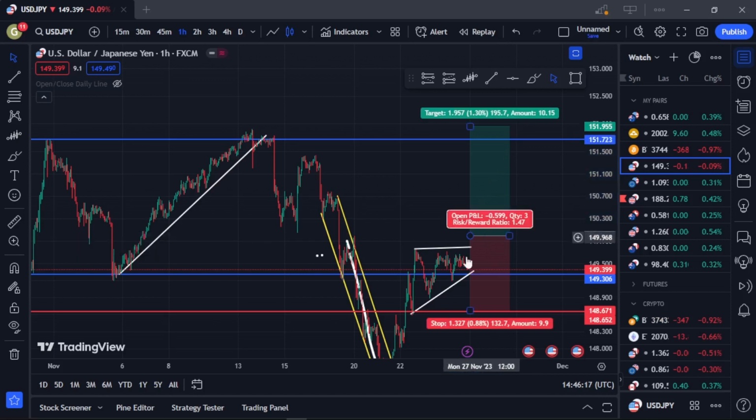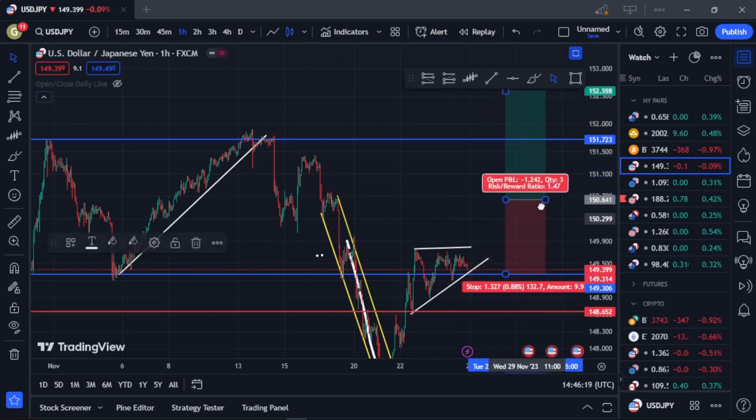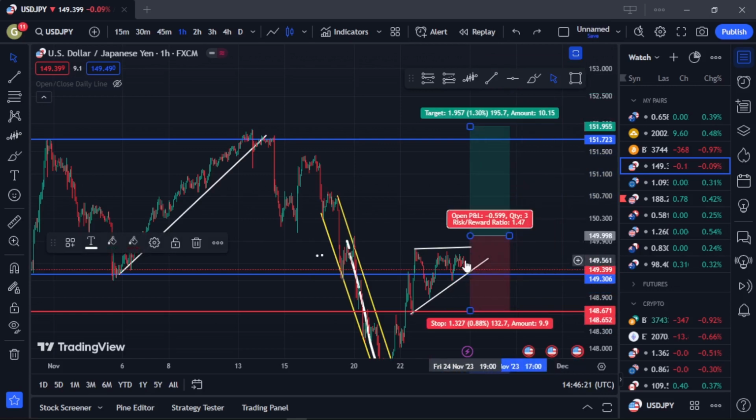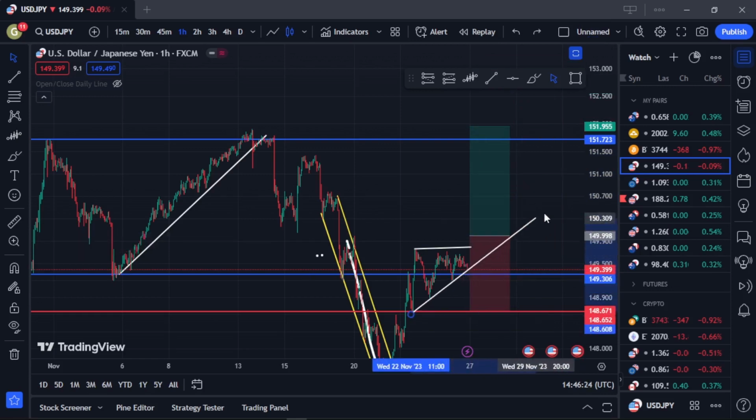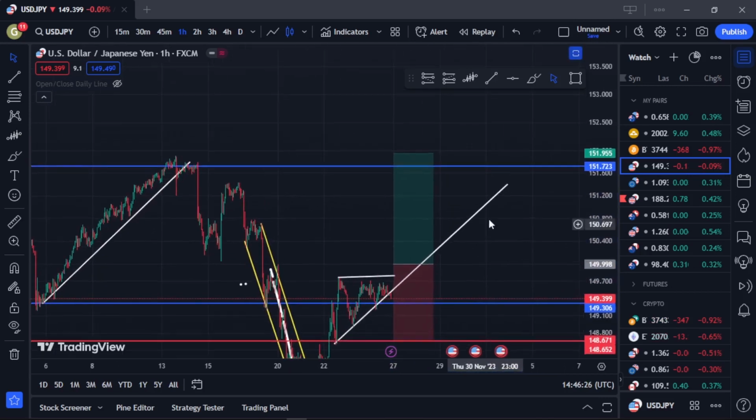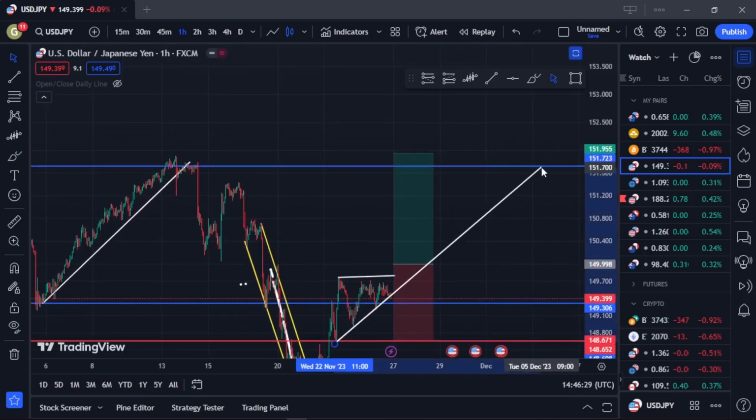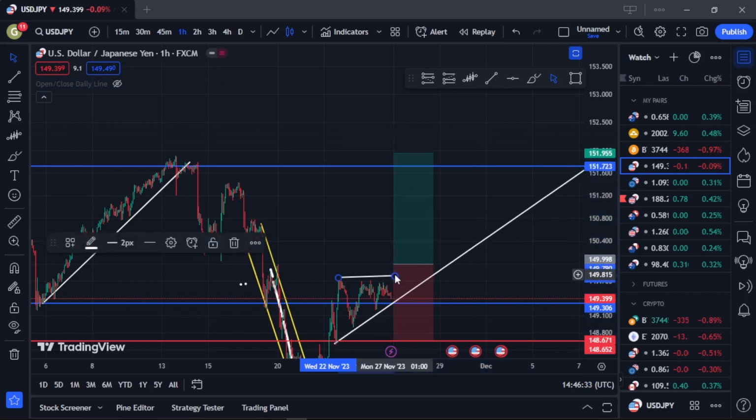So for this ascending triangle here, let me go back. From this ascending triangle, we can literally see that the triangle is heading in this direction. So let's just say it's heading like this, and then this particular one is going to close off at this very level here. You can see the triangle I'm drawing. So at the closing part, you can see that the closing part I suggested based on my own drawing is almost close to where we said we are going to enter a buy market. You can see it's almost close to it here.